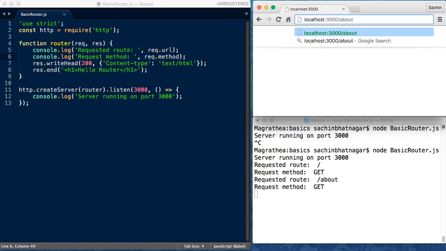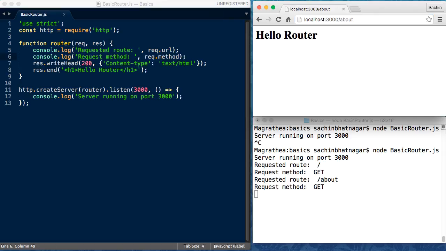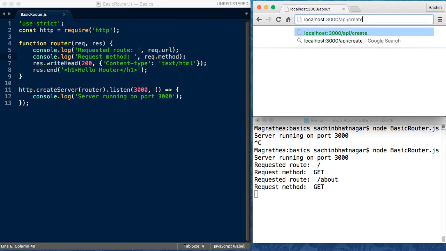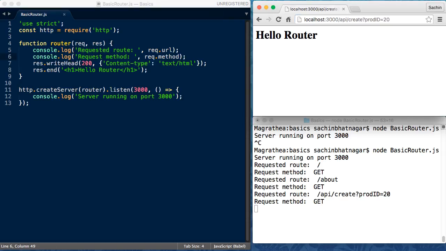Next, if we access /about, that is what we'll get in the req.url property. Once again, accessing a route URL which includes URL parameters returns this.